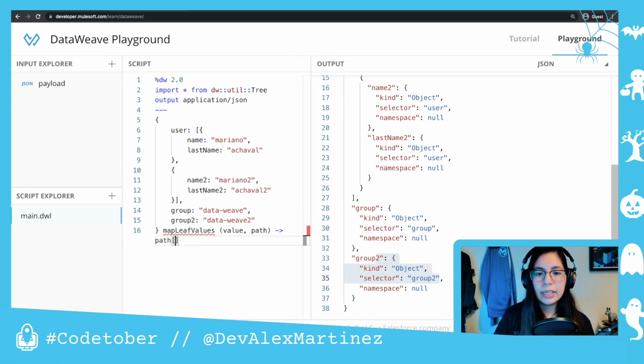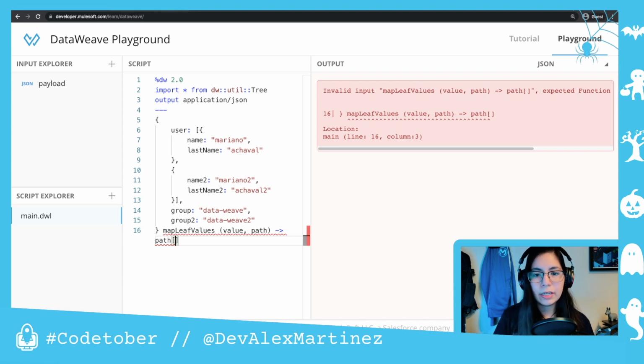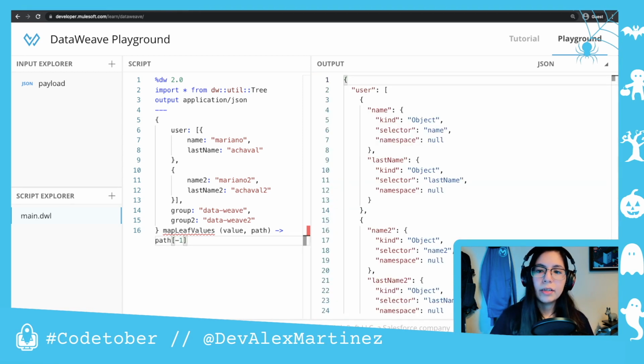And so what we did in the previous video is that we had -1. And -1 means that it's the last object inside this array. So it would be the field that is right before we get to our leaf. So it would be name, last name, name 2, last name 2, group, and group 2.